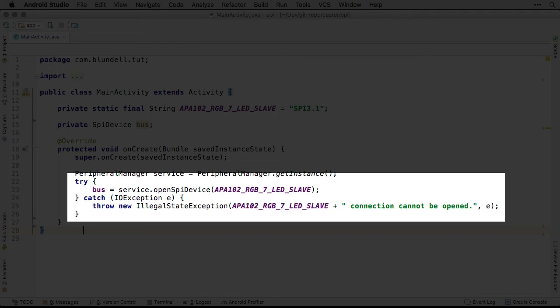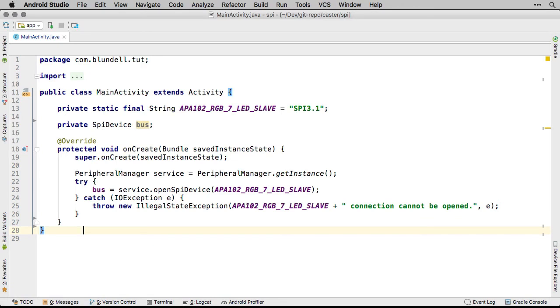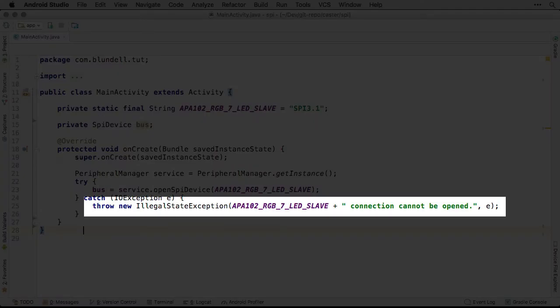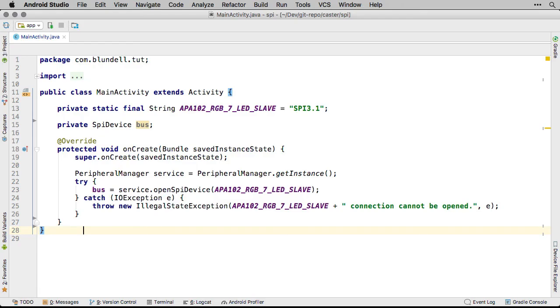We are assuming that all our wires are nicely connected, and if we do get one of these IO exceptions, it would be really bad for our app, and actually we want to crash straight away, so we can diagnose the problem as soon as it happens. That's why in the catch block we throw an illegal state exception, as we are not expecting nor wanting this to happen. This is known as failing fast and is a clean code best practice. The benefit of this is our bus variable is either a fully instantiated field at this point or our app has crashed.